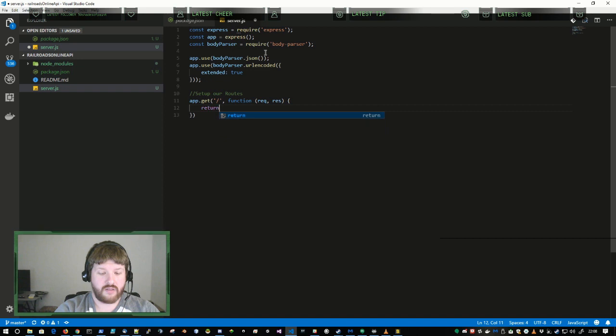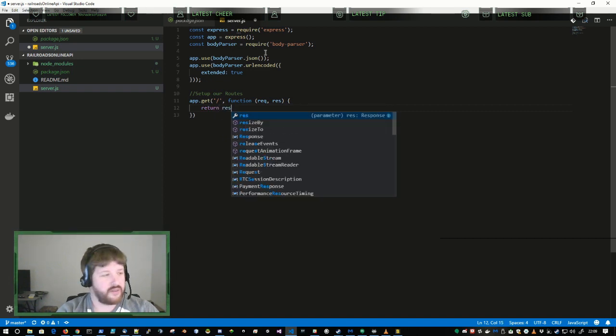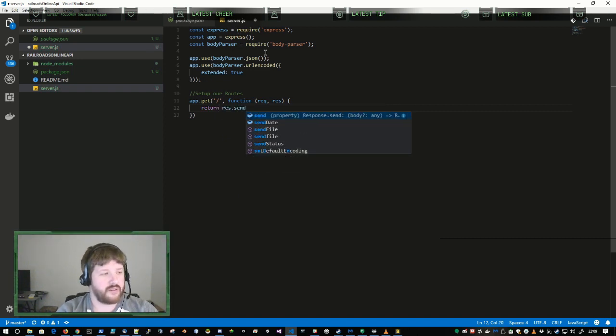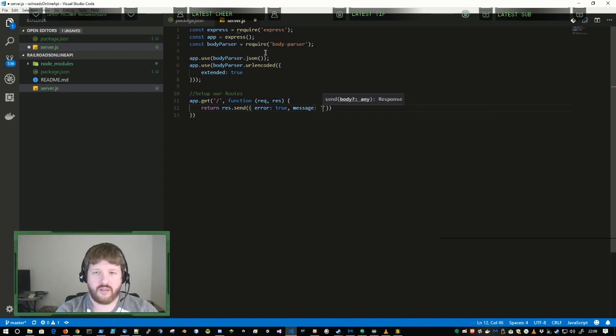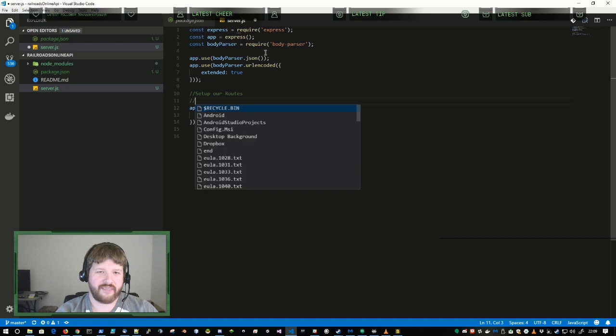Interesting. Okay, so in the tutorial here, they want us to return send error true, but then message hello. But I don't feel like hello message is an error state. So I don't know why they wanted that. I'm going to add an additional note here.